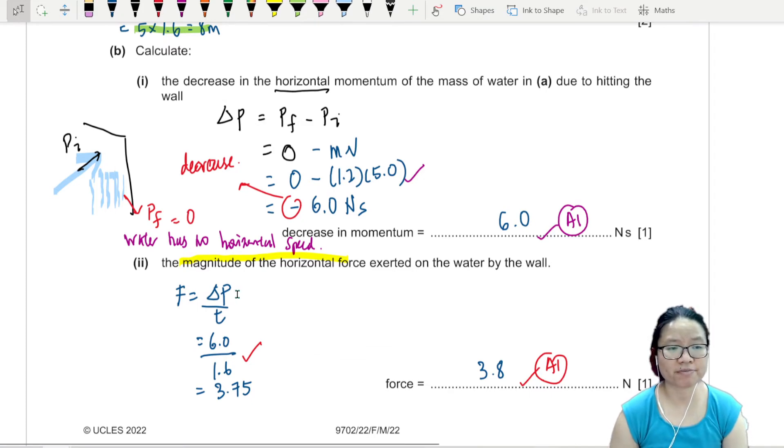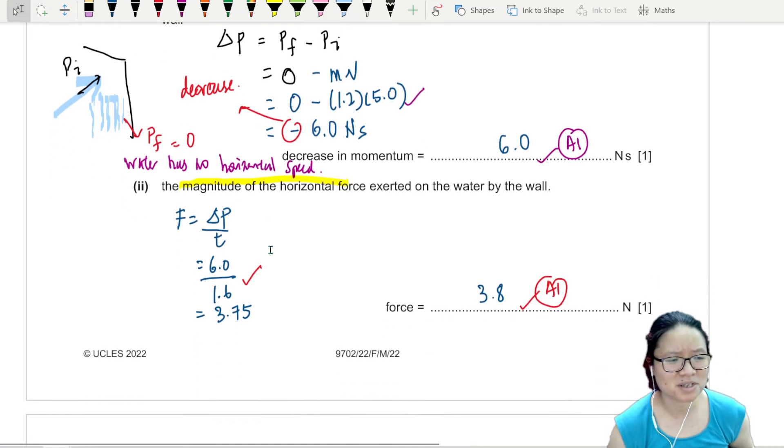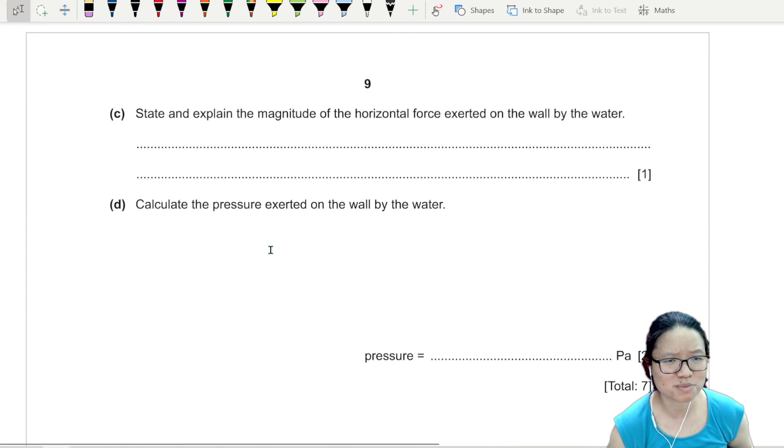You got to trust yourself, we got this. Change in momentum, for us it's rate of change in momentum. So change in momentum over time taken. Also kind of popular because it's kind of important. Forces cause change in momentum. So the water that has 6 newton second momentum, once it whacked the wall, lose all the momentum already. It's a bit like life. When you enter college, you have a lot of momentum, then you hit the wall. What's your wall in your study? Is your momentum now zero? It's okay. Hopefully we can increase your momentum again.